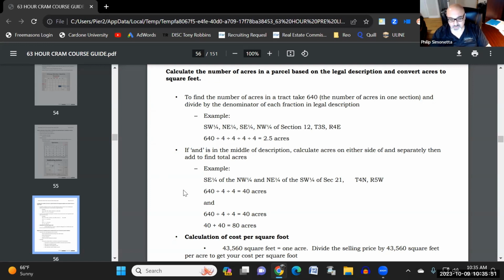So you take 640 and divide by 4. You take 640 divided by 4, right? And it gives you 40, and 40 divided by 2 gives you an answer of 80 if the bottom number was a 2. If it was a 6, it'd be 6. You know what I mean? It'd be whatever that number is on the bottom. Don't think it's always 4 just because of what we're doing here.